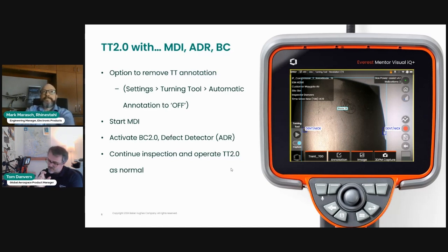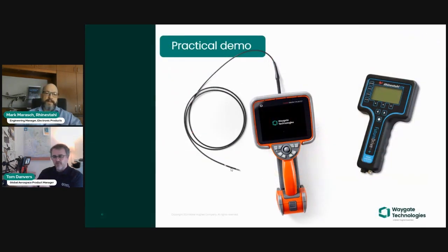Quick reminder: if there are any questions, please put them in the chat or think of them when we get to the point where we go through. So this is the point where I'll hand over to my Borescope and show you the live demonstration. So just bear with me. I'm going to press a few buttons and switch windows.